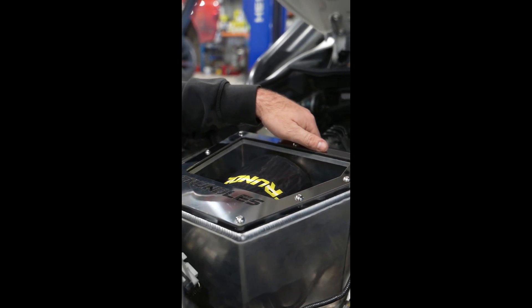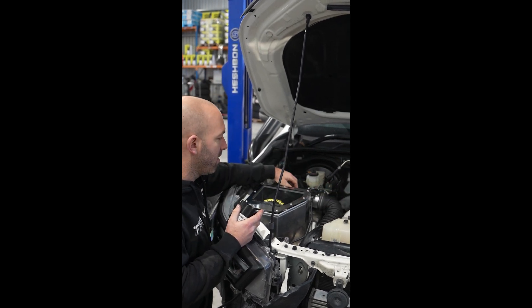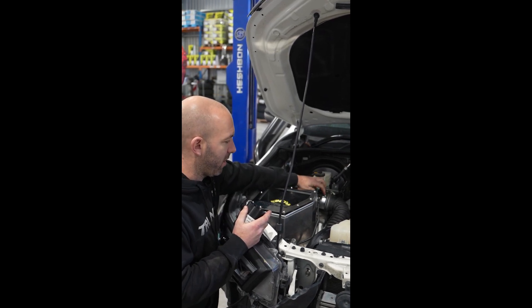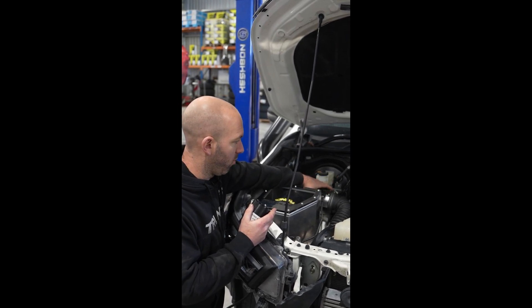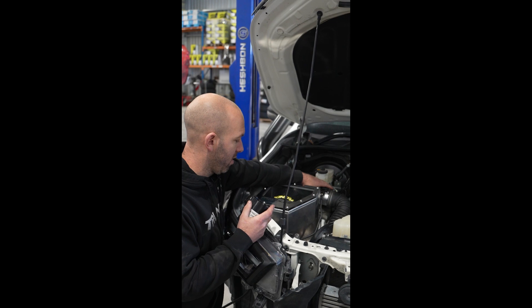The other airbox had the bend twisted directly at the airflow meter and it was squashed down to about an inch and a quarter at the bend. Without podiums to support the airflow meter, and with how it was flexed, it had actually cracked and broken off a section of the plastic — I'm unsure where that piece went. It's now got a proper billet boss that it sits in quite nicely.